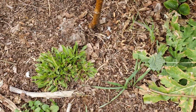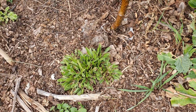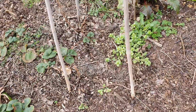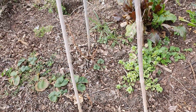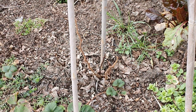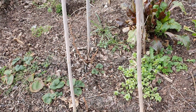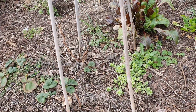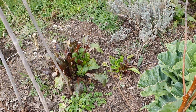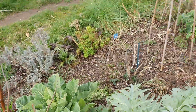This is just some English mace, so it's different from the mace spice. And then obviously there's strawberries as ground cover. Also got some kiwi vines. These are ones that I grew from seed, so don't know if they would ever bear fruit, whether they'd be self-fertile or not. But I've got several of them, so hopefully if they're not self-fertile, one will be a male, one will be a female somewhere along the line. That's just some chard at the back, and some red mustard in with the lavender and feverfew.